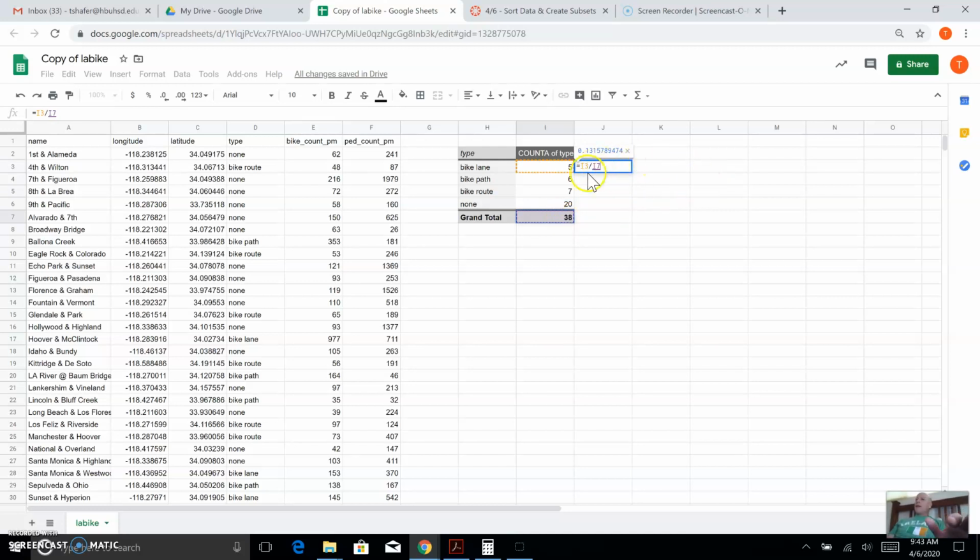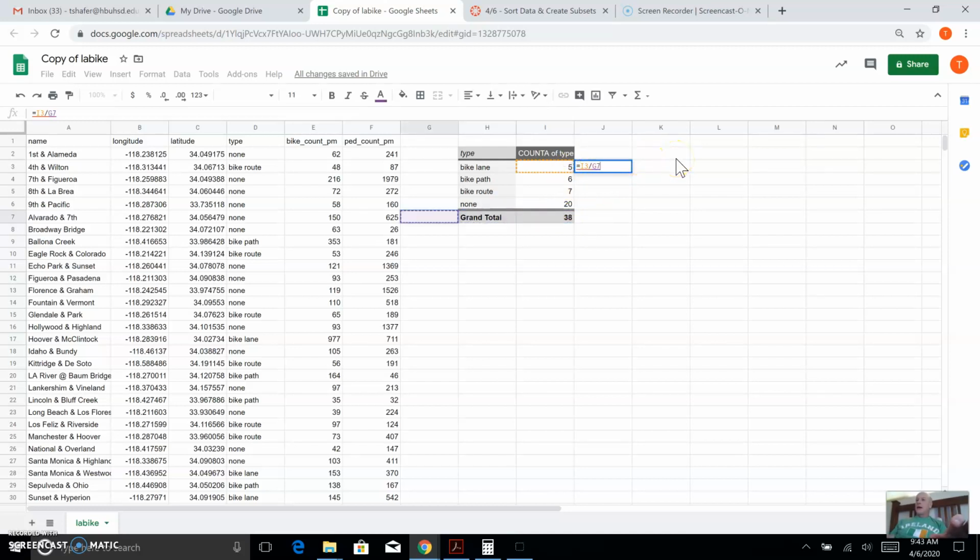So I'm going to make this I7 an absolute address, meaning it's not going to change when I copy the formula. It's going to change the numerator, the I3 will go to I4, I5, I6, but the I7 won't change because we want that to be our denominator for all 3 of these.